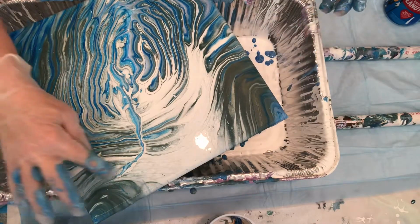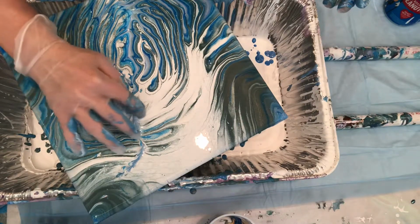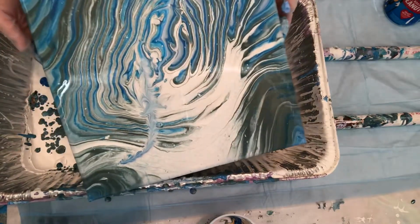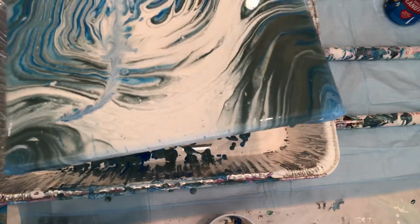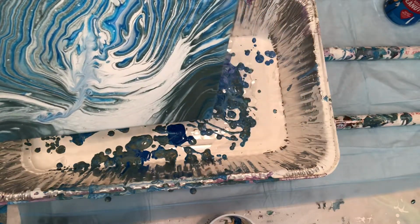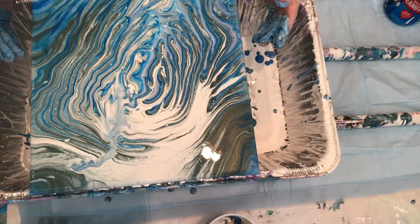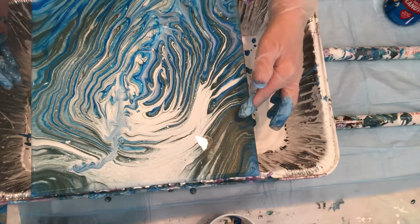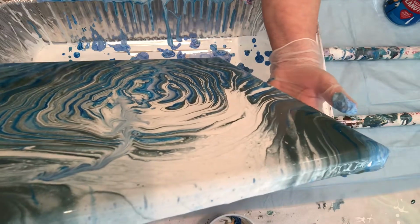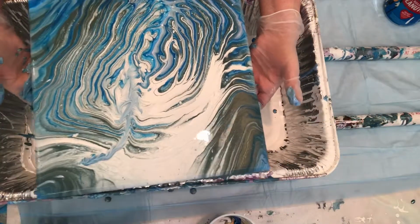Okay, yeah, let me see if I can just get rid of this a little bit. I'll make it look like an explosion or something, maybe little flowers. I don't know. We shall see. Now, on the back side, I have the tape. And that's not going to move down much. Well, this surely did not turn out like I thought it would. It's different. Not too thrilled with that gray. That gray color kind of sucks. It worked beautifully yesterday with what we did. I'll try and open this up a little bit.